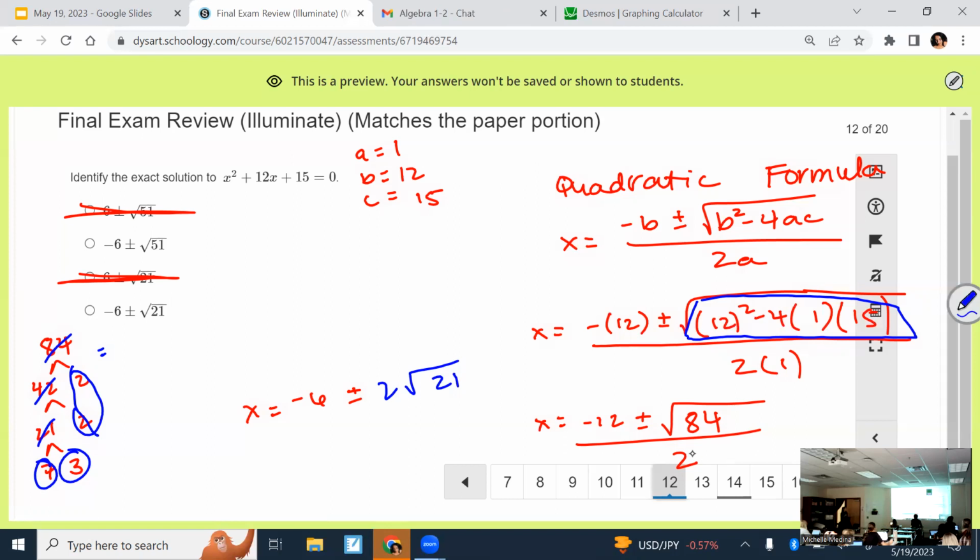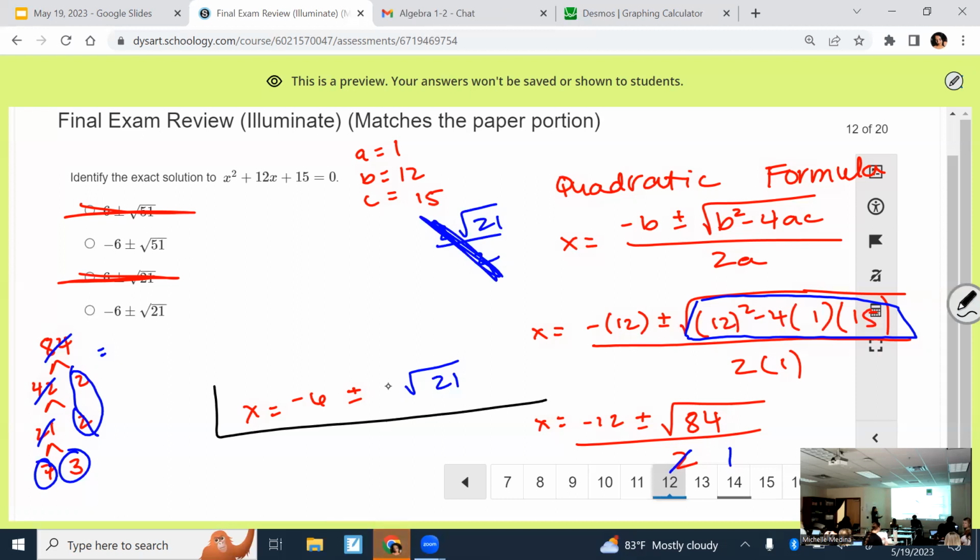And then if I did the 2 divided by 2, that gives me what? Well, it cancels out to 1. So that's why my denominator disappeared. And then when you have a number with a radical, like if I did 2 over 21 divided by 2, this cancels. That makes sense? So that's how they're getting their final answer, because they simplify the radical, and then 2 could go into all of the terms. So it should be that one. Anyone get that one right?